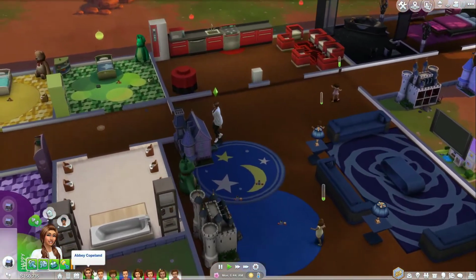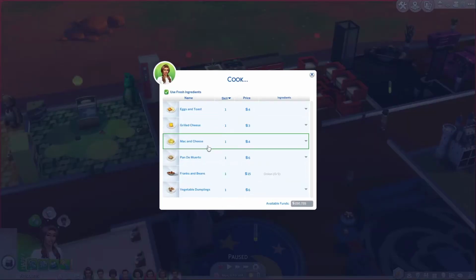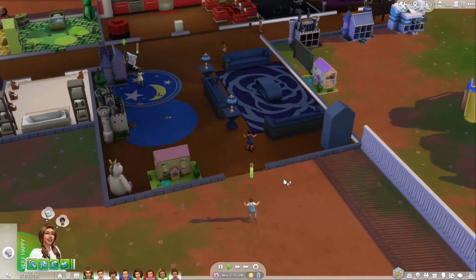So that's it. First, she needs to not play on the dollhouse as usual. She does not have very good skill, so I hope she does not burn the house down trying to cook some mac and cheese.